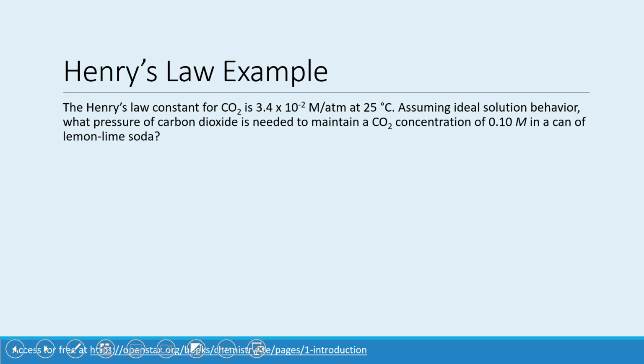Okay, one more Henry's law example. This one is a lot simpler than that first one. The Henry's law constant for carbon dioxide is 3.4 times 10 to the negative second molarity per atmosphere at a temperature of 25 degrees Celsius. Assuming ideal solution behavior, what pressure of carbon dioxide, right, so they're looking for atmospheres, is needed to maintain a carbon dioxide concentration of 0.1 molarity in a can of lemon lime soda?